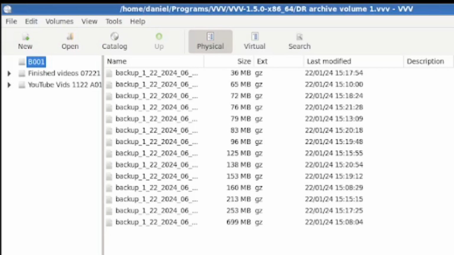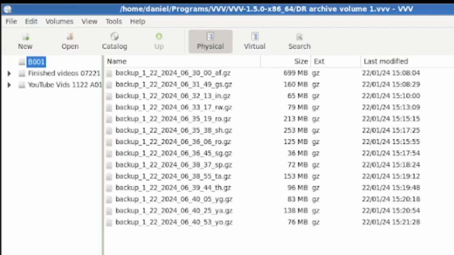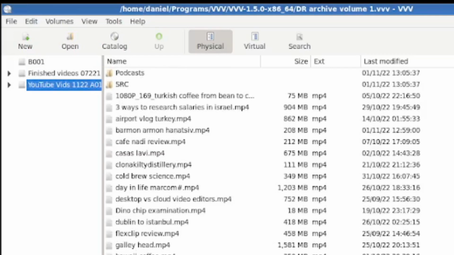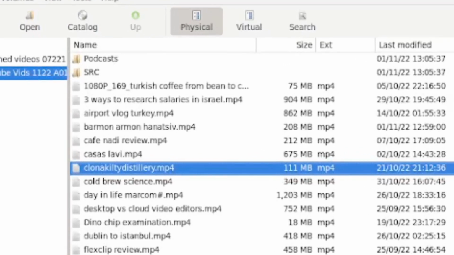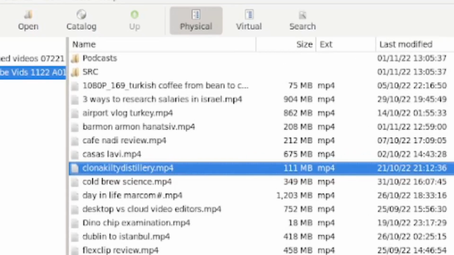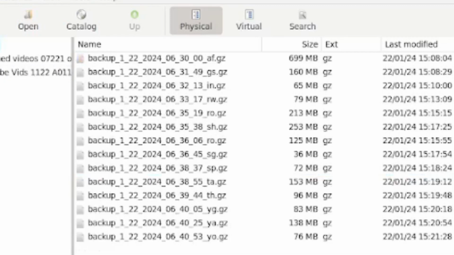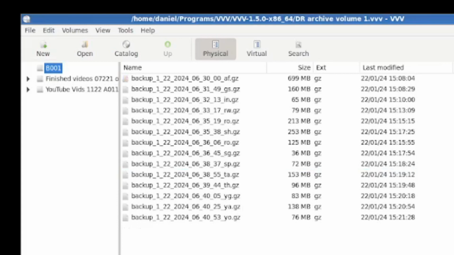And this is just a refresh on what this is very useful for. It means that I can search for a file. In this case, these backups mightn't be so useful. It mightn't be what I'm really searching for. But in one of my YouTube video CDs, let's say this one from a whiskey distillery, I could say, hey, I want to find that video from the whiskey distillery. And then this would return the file, and it would be on the disk that was A011. But this is a new system. I'm using B001. And now what I need to do is physically mark the disks with B001.